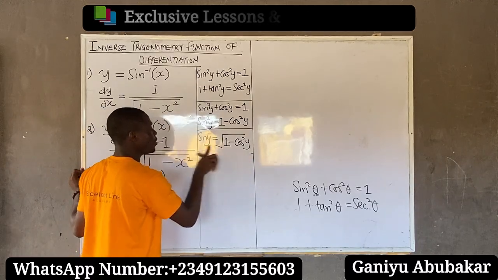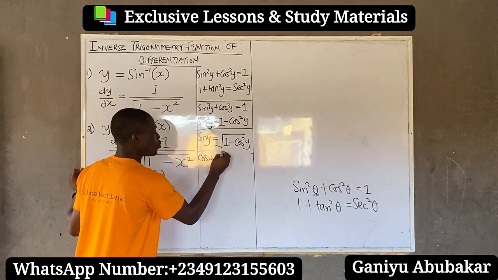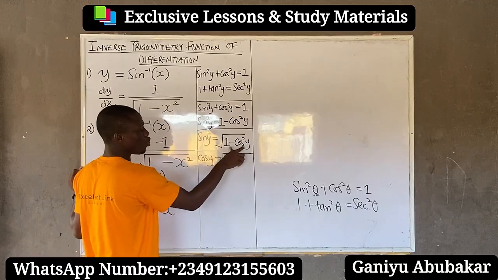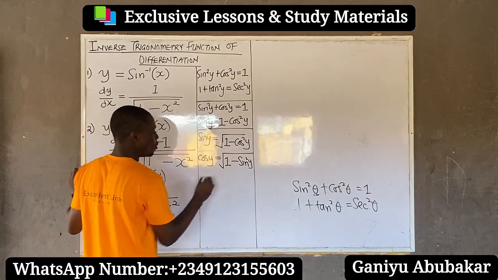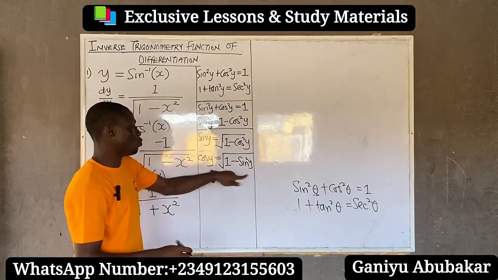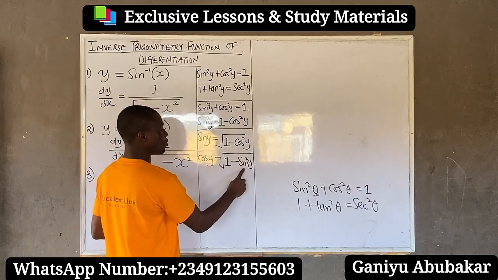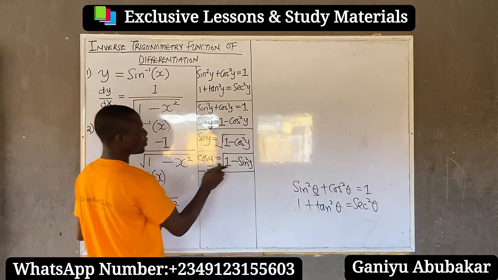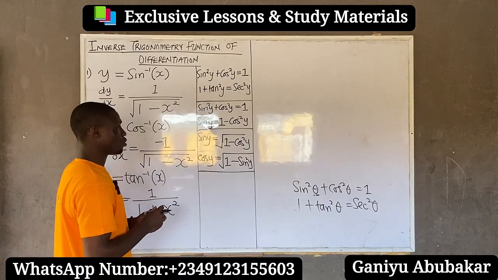Saying this is sine y, that gives you cos y equal to the square root of 1 minus sine squared y. Follow the pattern of this one to get this one. So anywhere I see sine y, put cos y, and put sine y. So I need these two concepts in dealing with the proving of this.